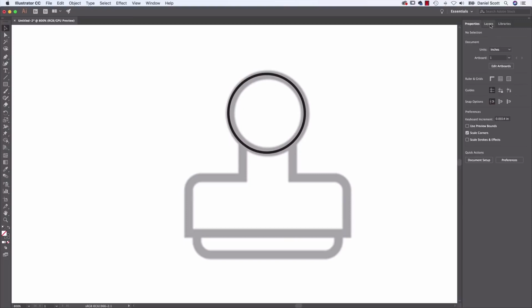It's the same as we did earlier on. Remember our layers panel? We put things on its own layer and then locked it. It's just like a smaller version of that. Because in this case, I don't really want its own special layer for a circle. I just want to temporarily do it.